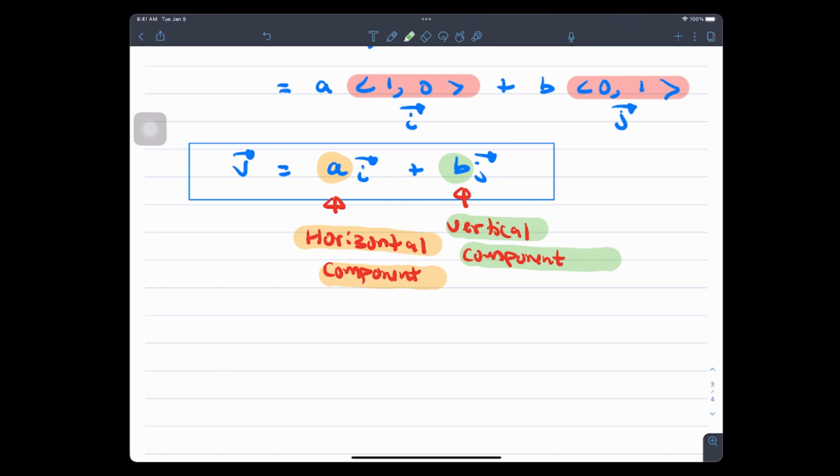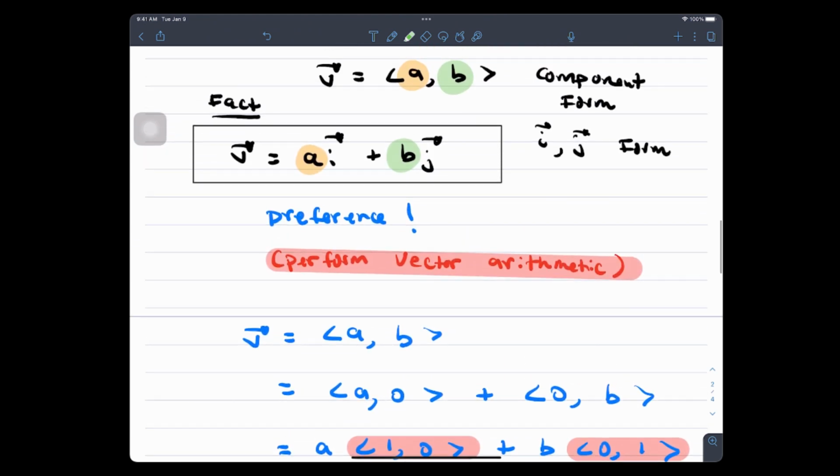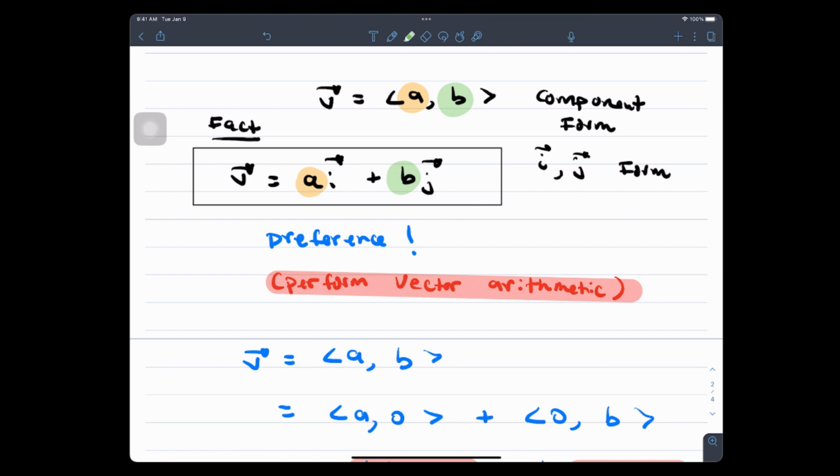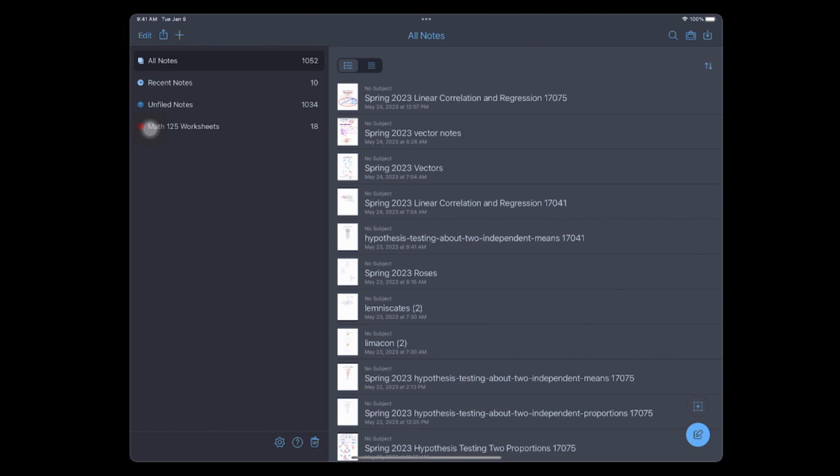I'm going to show you guys why you care. It helps you perform the arithmetic a lot easier. You say, Mr. Judge, why do we like this? Why is it preferred? Because they're both really good ways to describe the vector. But you say, why do you prefer the IJ form? In science courses, they look a lot at the IJ form. You go, why do they care about the IJ form? Well, there's a lot more to it, but let me show you guys what we said. You can do vector arithmetic.